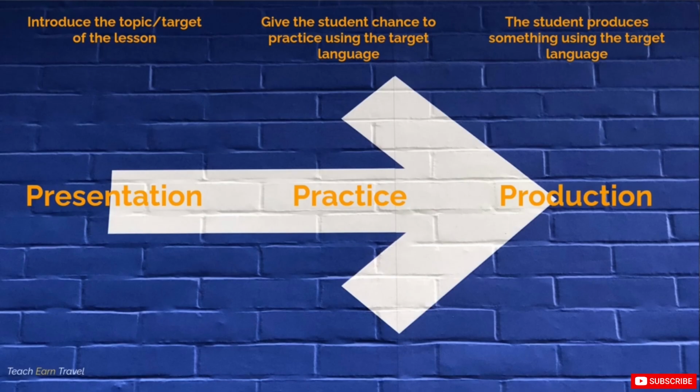It could be many things. The student could give a short presentation about something. You could ask the student, maybe they write a short story. Maybe two students here have a conversation with each other, but it's all now using the language that you introduced in the presentation stage. They practiced in the practice stage, and now they're putting it all together in the production stage. This is what I want you to focus on, especially at the beginning of your teaching career.